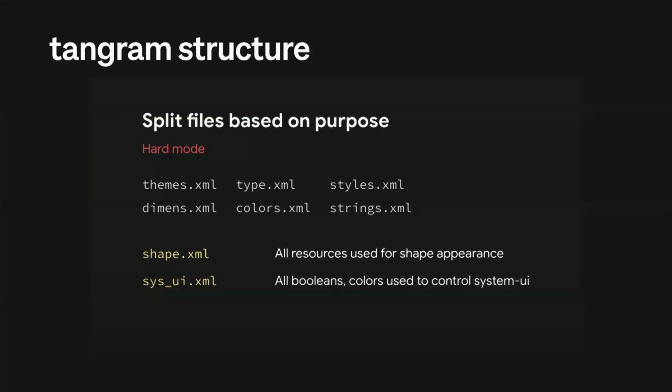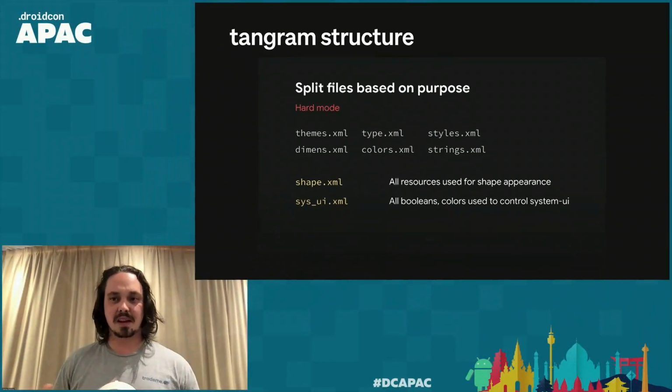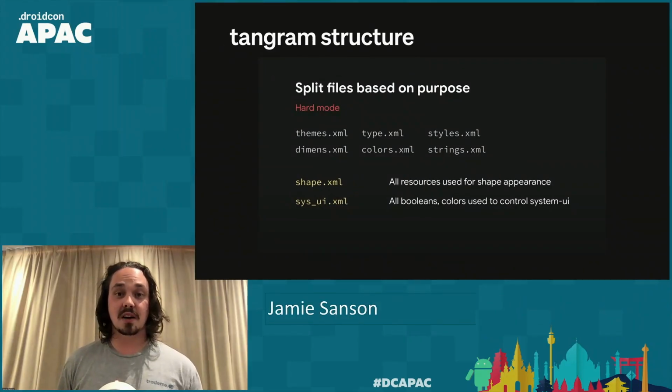You can then go a step further and make use of something called hard mode, which is pretty much all of the above, plus some logical groupings. So shape comes in, and that gets its own file called shape.xml. And sysui flags, if you're going edge to edge, goes into a sysui file. And there's a number of benefits to this. It started to actually look more like what we wanted, splitting things out more and allowing us to make sure that some of those files don't get too massive.